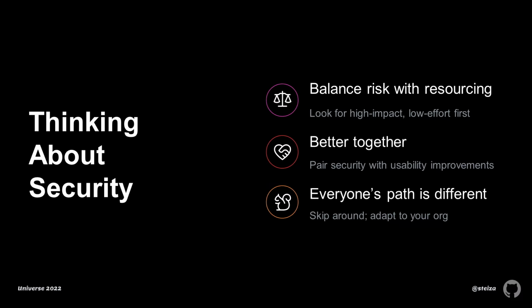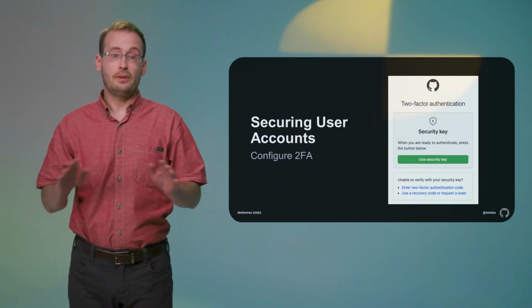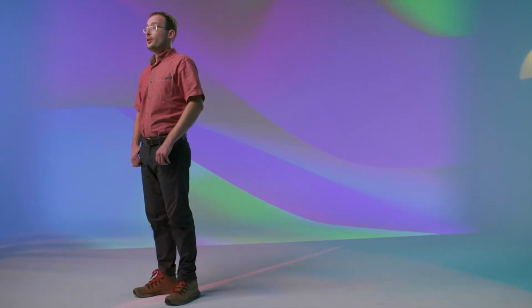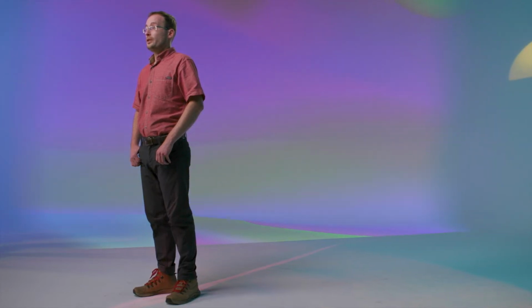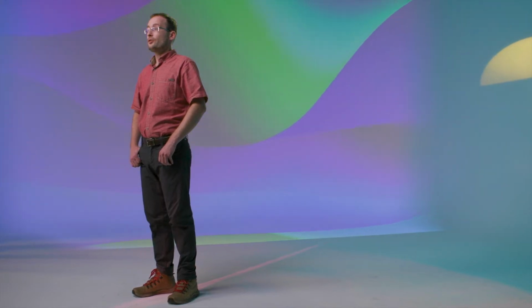That said, we'll start with what is hands down the most impactful thing you can do to improve your security: setting up 2FA for your user accounts. Passwords just aren't very user-friendly, and people tend to reuse them across sites, making it easier for hackers to go from one system to another. There are several options for 2FA, and using a security key is the most secure option, as it prevents phishing from a lookalike domain. But any 2FA is better than no 2FA, and you can also set up apps that generate a 6-digit code. It's a good idea to set up more than one 2FA option, and don't forget to download your recovery codes so you can log into your account if you lose access to your 2FA devices.